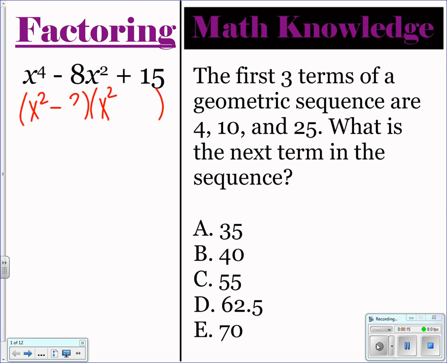and your numbers are going to be -3 and -5, and neither one of those difference of squares will factor further using integers, so we're going to leave it just like that.